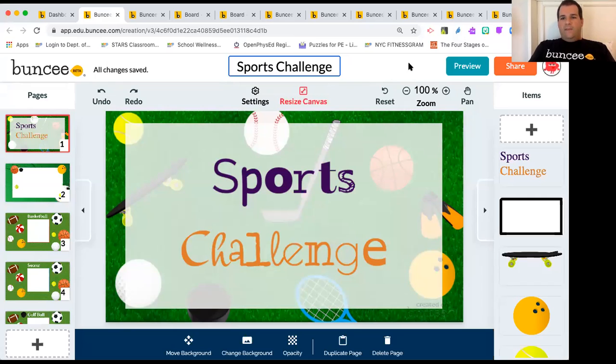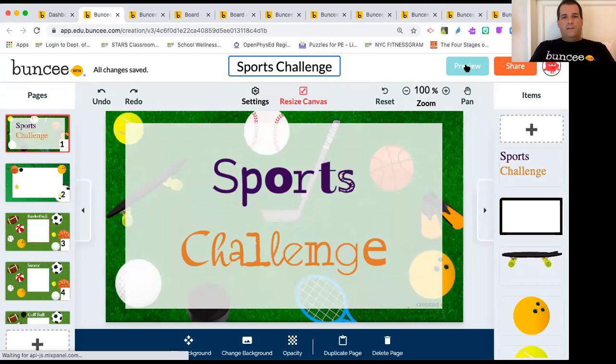And it's automatically saved. You don't have to click 16 different buttons. What I like about something like Buncee is that I want to preview it. I want to see, is it going to be good? Because I know compatibility and making sure that it works on different devices is important. So you've got the preview function up there.